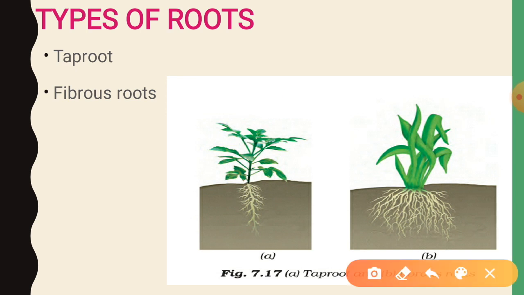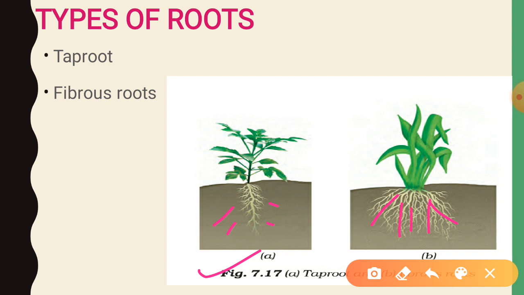Look, you have to observe picture A. Here in this picture A, the main root is called taproot and the smaller roots which you are seeing here are called lateral roots. Okay, such a system will be called taproot. Now have a look at the second one. Here you will not be able to find any main root. Okay, so such a root system is called fibrous root.